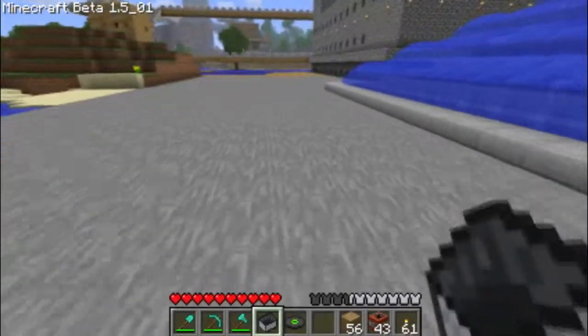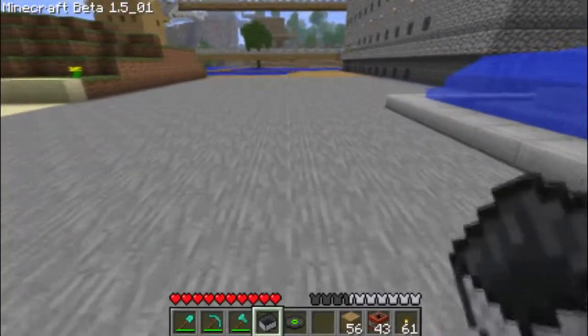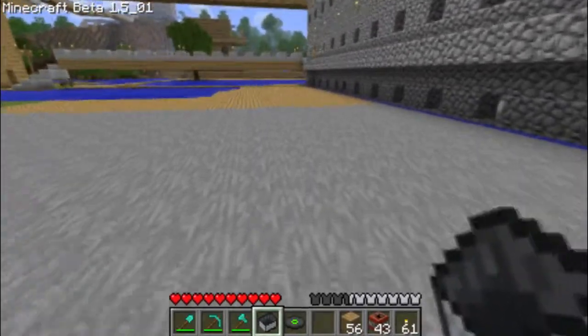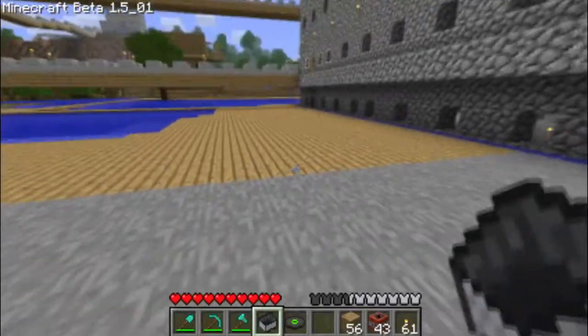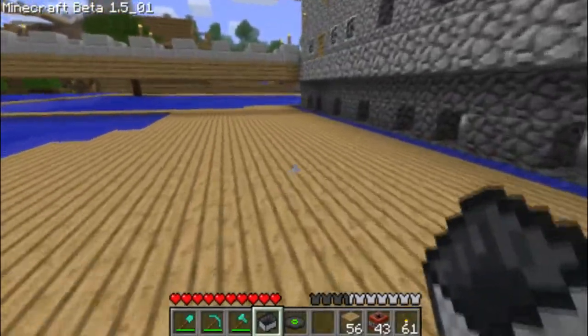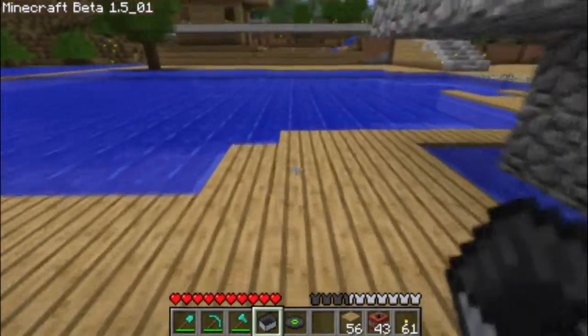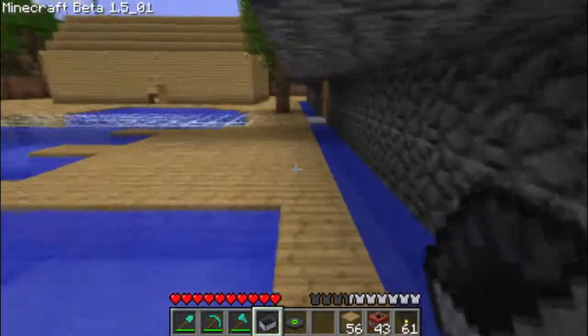it's sort of all nicely stoned, paved, etc. And I've tried to do a good mix between wood and stone, just to make it a little bit more varied. Again, all this took a long time to get all the wood and all the stone, etc. So that's the reason for all the trees.